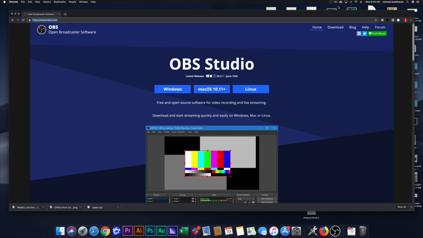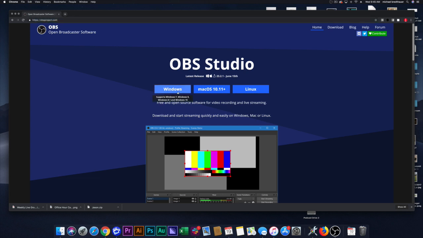And we're going to go through a couple of different setups, whether you're streaming a pre-recorded video or you're going to stream a live broadcast and you simply want to be able to switch between your camera, your screen, or multiple different sources. And we'll go over how to use Open Broadcaster Software, which is a free open source software. So if you go to obsproject.com, that's where you'll start to download OBS Studio.